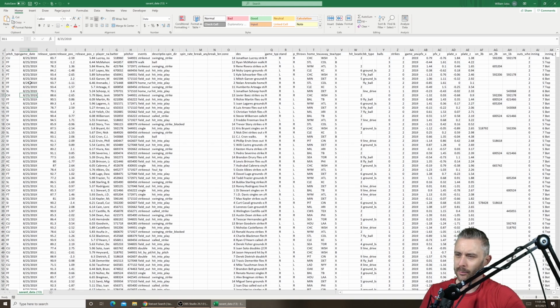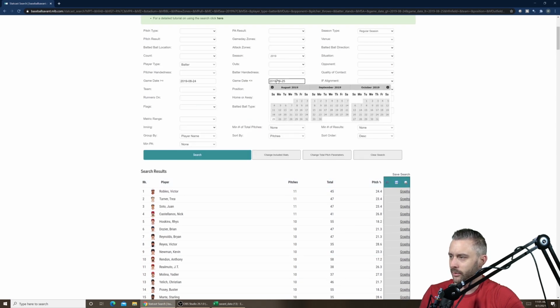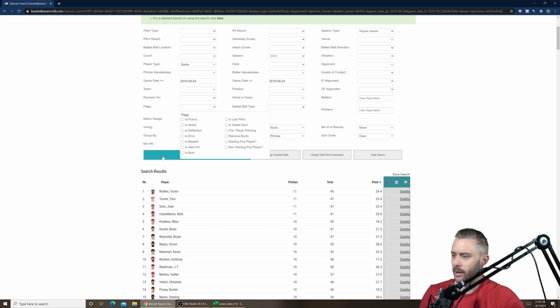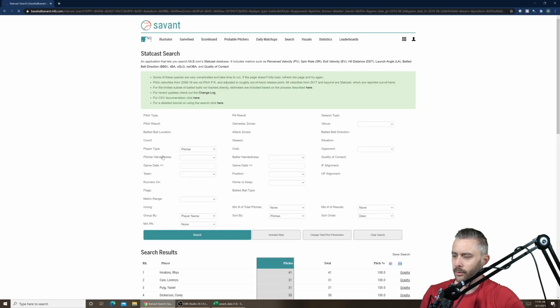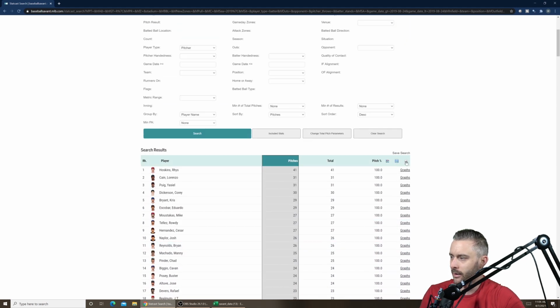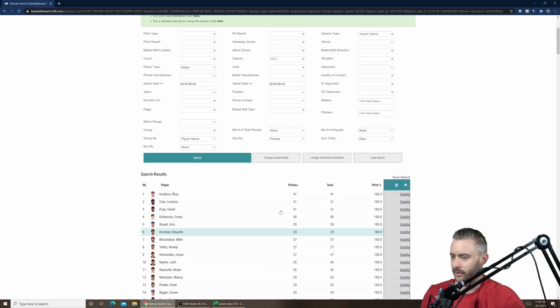So if you want to do pitch-by-pitch level data, I guess you could, but I don't do it. Like I said, I think that's too granular, but I'm sure there are people who are willing to put in that work. Let's just do an example here. Let's do 1 day's worth of data, August 24th, pitch-by-pitch level data, and see how many rows of exports that is, because I think that would be the biggest thing. You would literally have to do, okay, Rhys Hoskins faced 41 pitches in a single day, right? So let's see how many rows pitch-by-pitch level data is on August 24th, 2019.